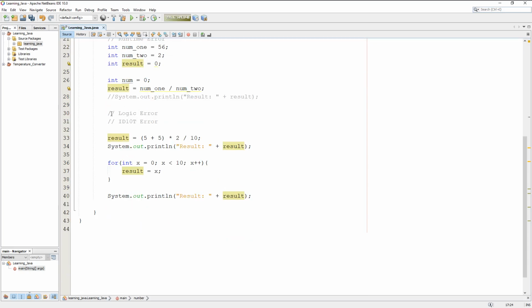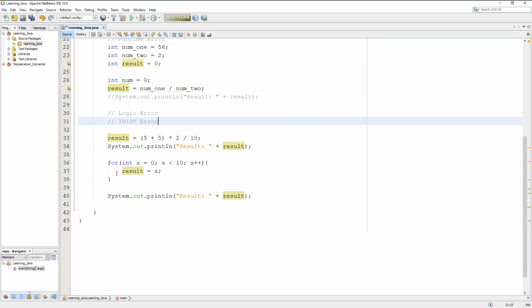Now the logic error, or as I call it myself, and it's not for you guys, it's just for me, I call it the ID10T, because every time I figure it out, I'm always like, oh, you idiot. It's a eureka moment. Like, you did that thing so small. So what we're going to do is use the debugger up here, and it's a very, very powerful tool when it comes to trying to figure out an issue.